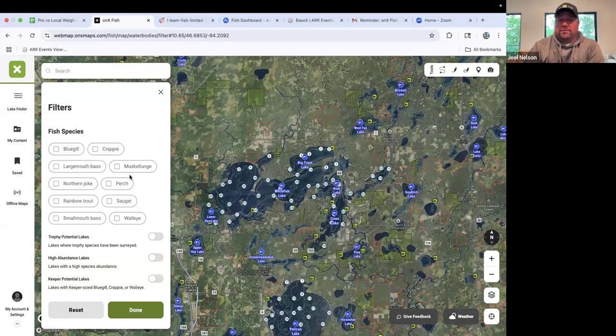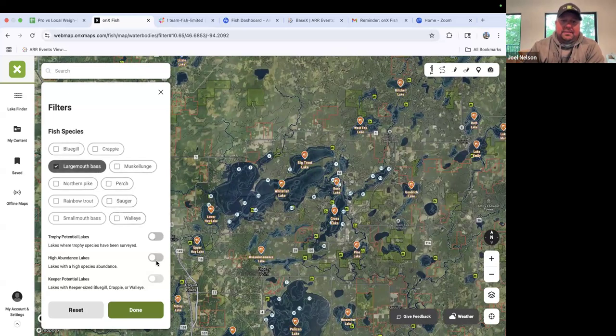So we can do that one of two ways. We can choose these filters and we can look for, let's say, high abundance largemouth bass. Right away, it identifies a couple good lakes as part of the Whitefish Chain that have big numbers of bass. This is great. This time of year, there's nothing more fun than throwing frogs in the slop, buzz baits on the surface, wacky rigging worms, pitching under docks, and just catching lots of fish.